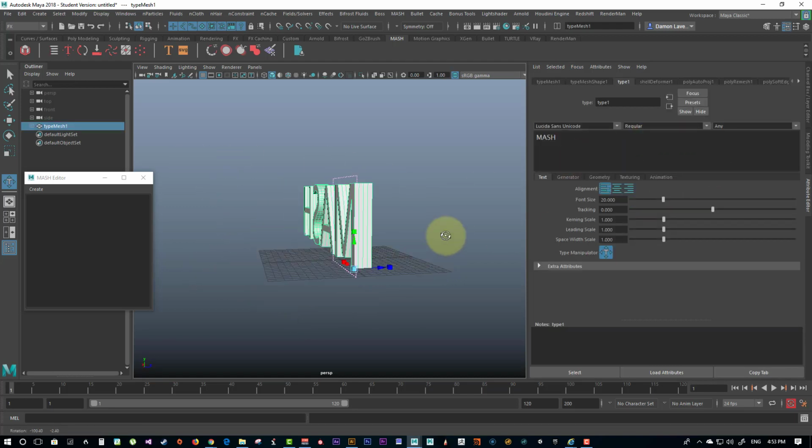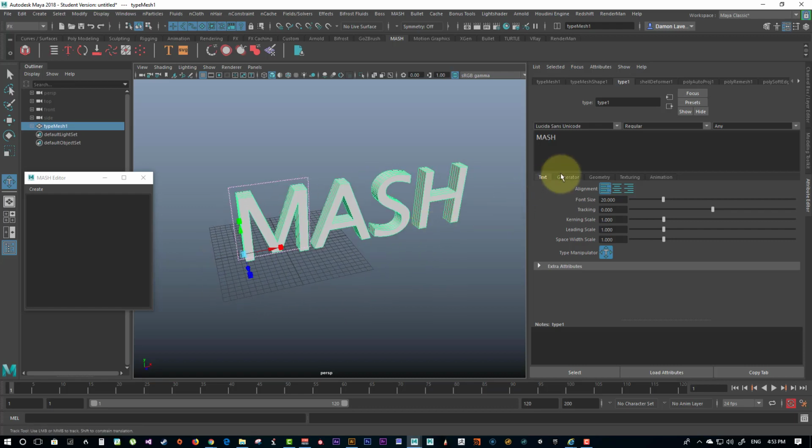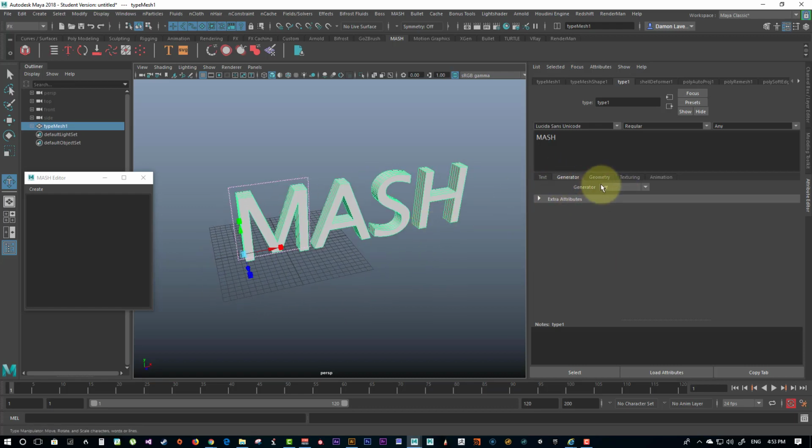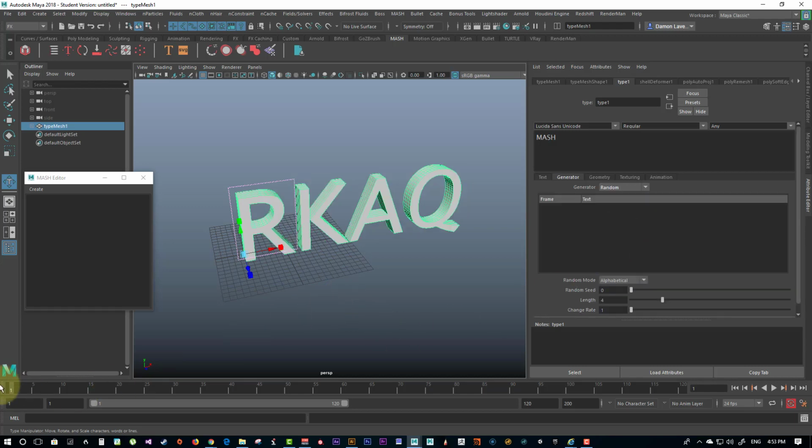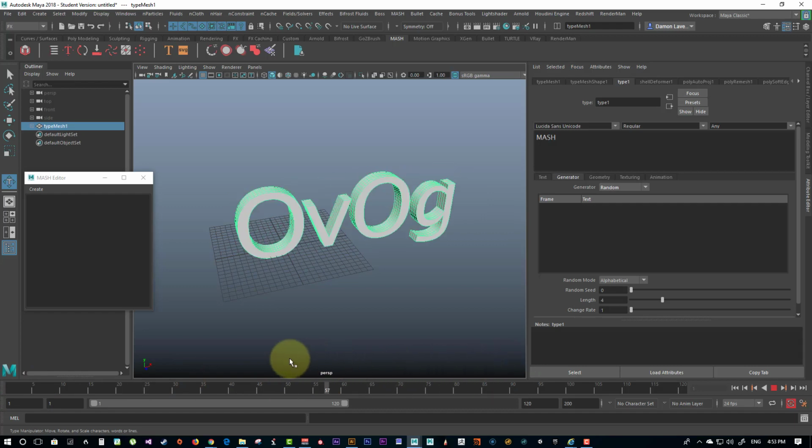Now that we have our letters, we can go ahead and change a few of the generation. There's a generator from names, seconds, random, and so on. So what the generator is going to do is actually kind of cool.